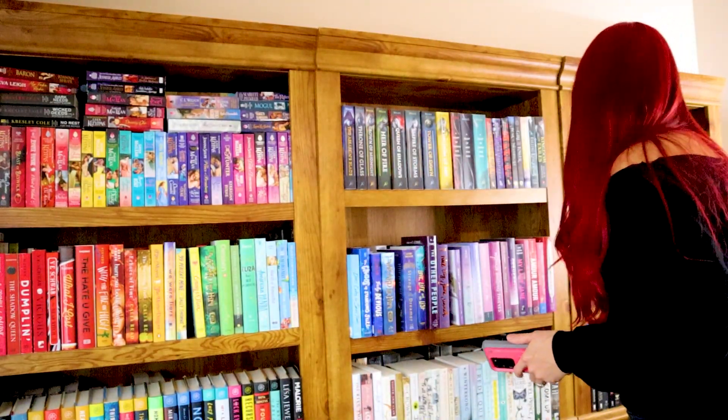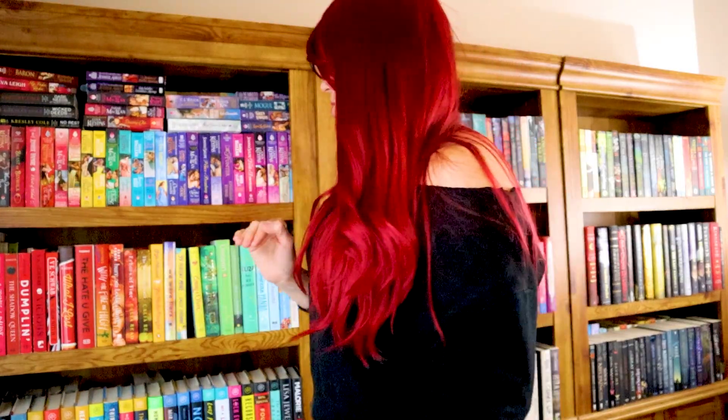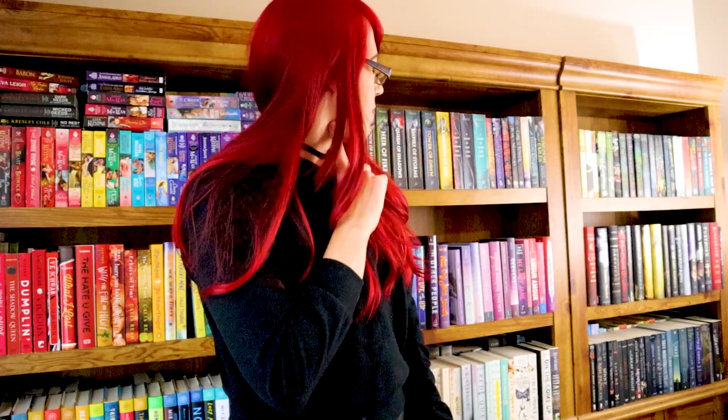The next one is: do you have a book that was turned into a TV show? Yes, easy peasy. Six of Crows would count, but I'm going with The Duke and I by Julia Quinn — they're making a Netflix show of it. Question number eleven: do you have a book written by someone who was originally famous for something else? I don't like books written by famous people, so I think that's a no. So far we don't have two, and I have a 9 out of 11, which isn't bad.